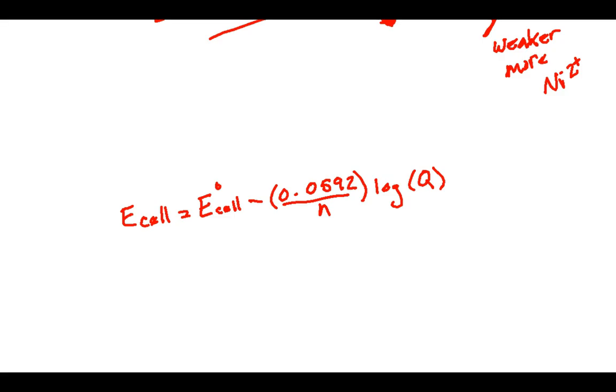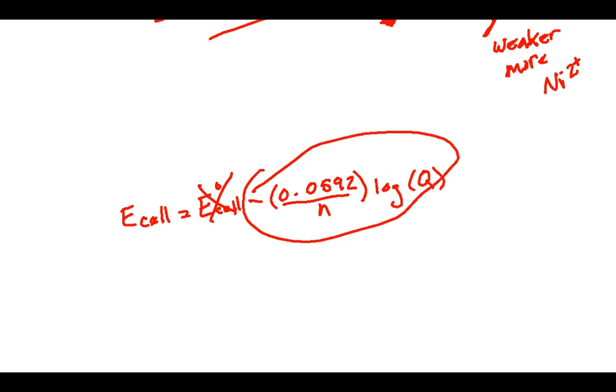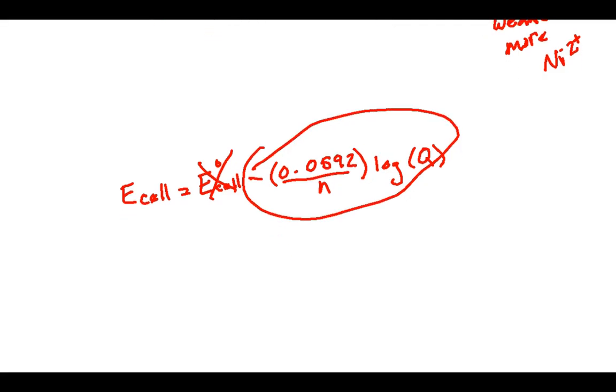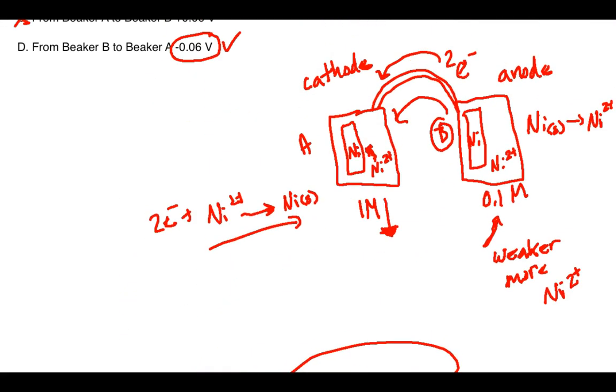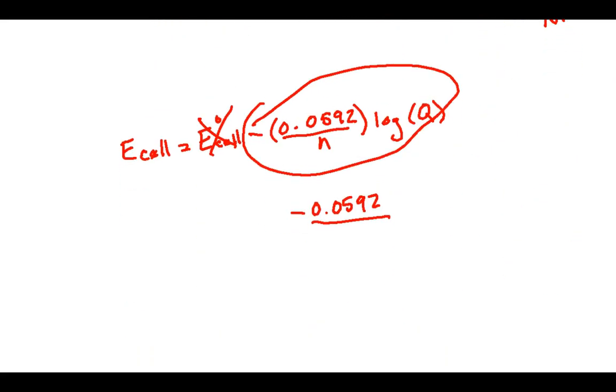All right? And what's really important here is that the potential at standard is going to be zero, because both reactions are going to be the opposite of one another. They're going to cancel one another out there. So what we're really looking at is this. All right? That's what's of interest here. So all you have to do is work your math out, and you're going to get negative 0.0592. How many electrons are transferred? How many moles of electrons? Well, we just said from our example up here, nickel 2 plus, it's 2 electrons. So we just need to plug in 2 down here.